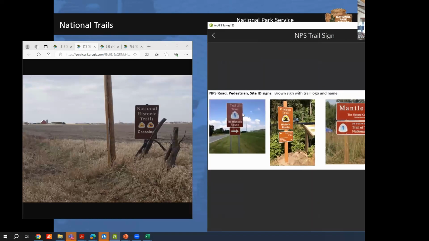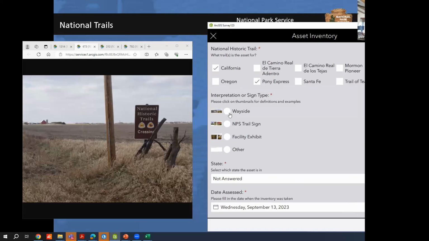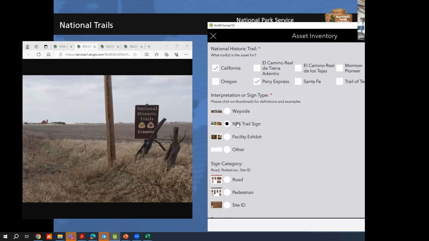If you wanted to look at some examples of those, you could see the image, and then click back, NPS trail sign, and then you'd click road. And there we go.